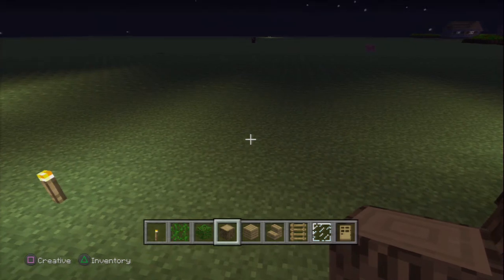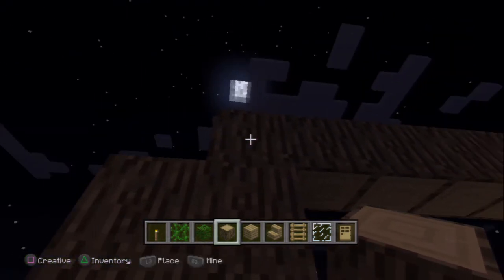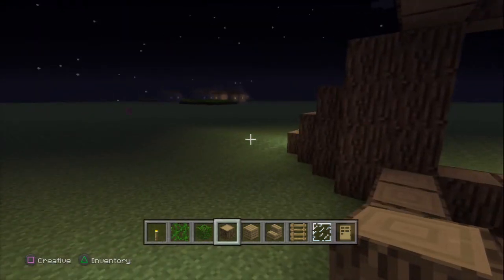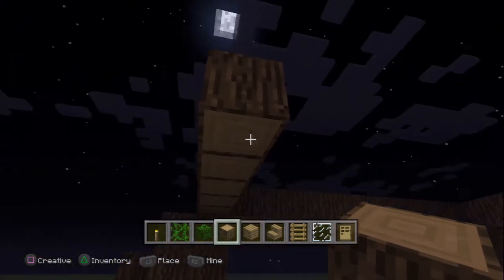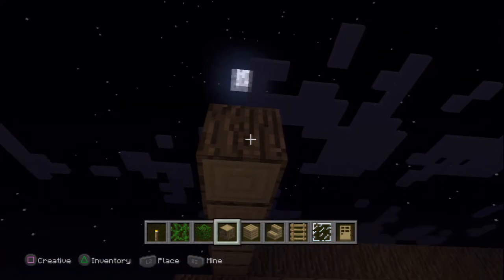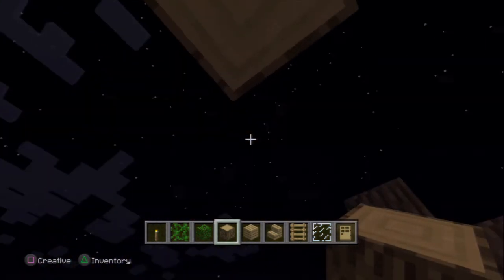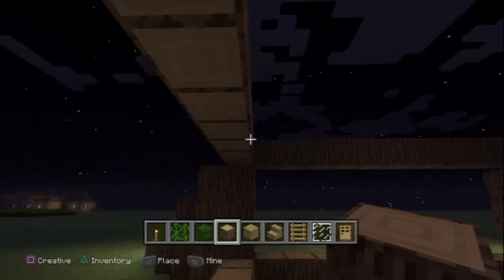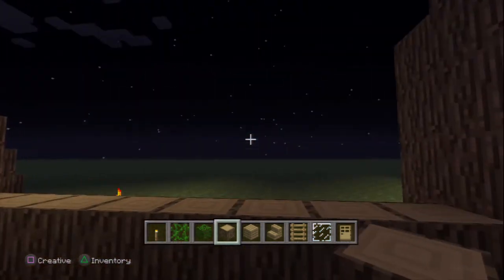Okay, wait a minute, what's that over there? Oh yeah, that was that bonus chest I went through earlier. But yeah, it's a good thing that I'm building this right next to the village. So that way I can just go over to that village and trade some stuff and get some food. Not that I even need any right now since I'm in creative.